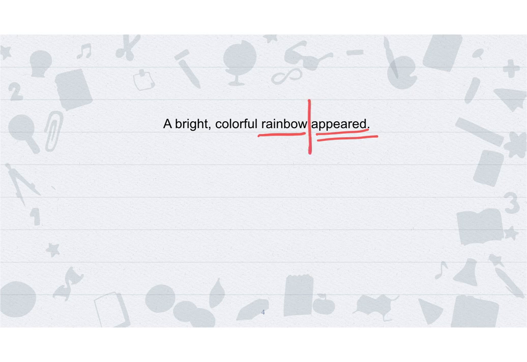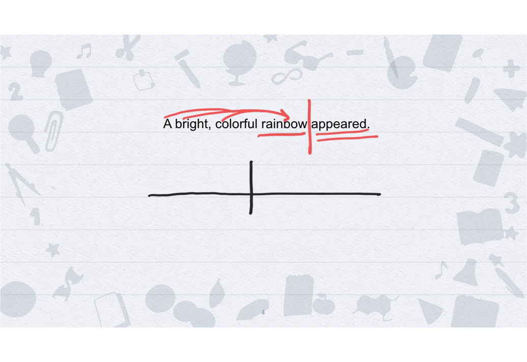So I need to look now for any adjectives. Do I have adjectives describing rainbow? I sure do. It is a colorful, bright rainbow, and then I also have the article adjective a. So now that I've done all of those steps, now I can determine which sentence frame I'm going to use, whether it's 1, 2, or 3. And when I look at my marked sentence, I notice I have one subject, one predicate, which means I'm using sentence frame 1. So I'm going to draw my sentence frame, my horizontal line, followed by my vertical line.